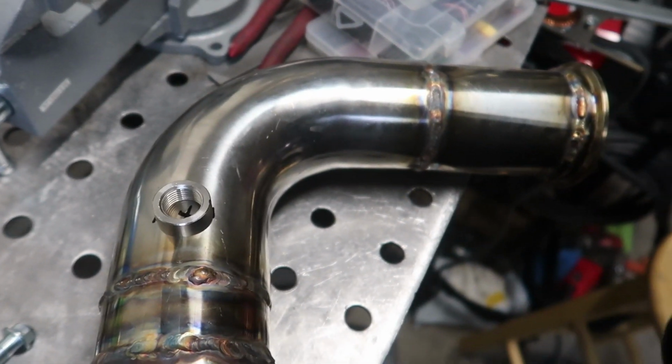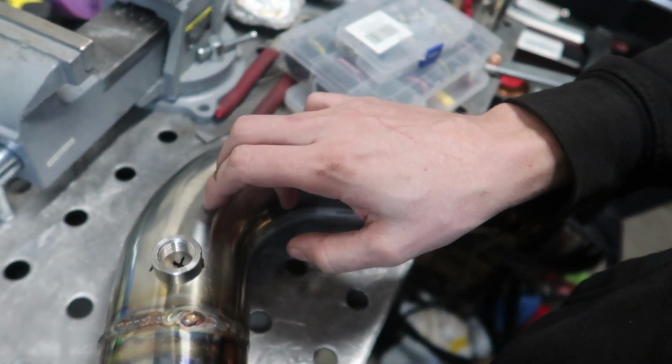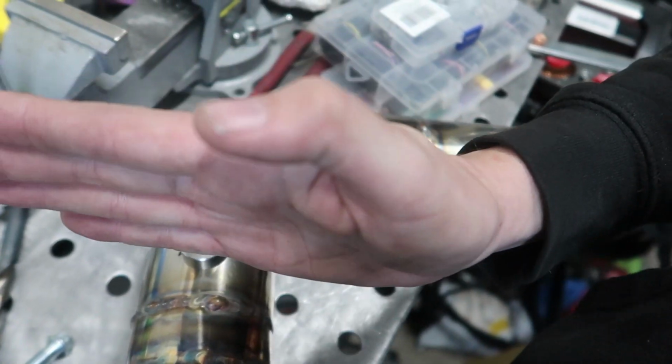I think it'll do everything we need it to, because there's miles of clearance around this area, especially here, because this is in front of the subframe, I believe. Right here is where the subframe is. Crawl back under the damn car.